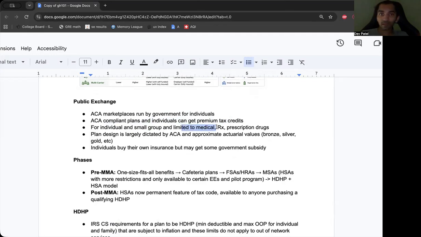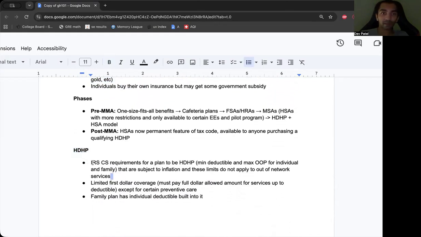And these are limited to medical and prescription drugs. ACA rules apply here as well. We have bronze, silver, gold, and platinum plans as well, where gold and platinum have the richer benefits, higher actuarial value. So the plan is taking more of the costs of the total claim cost.